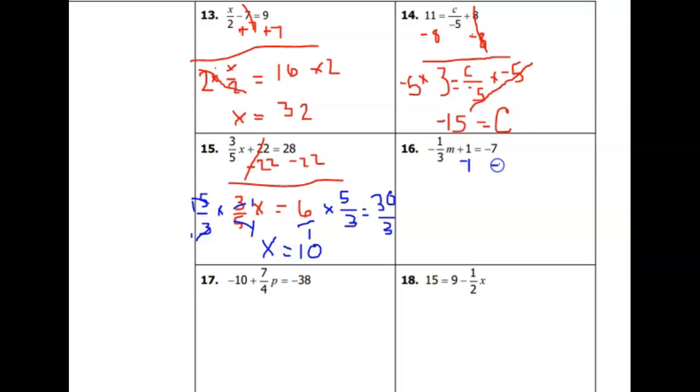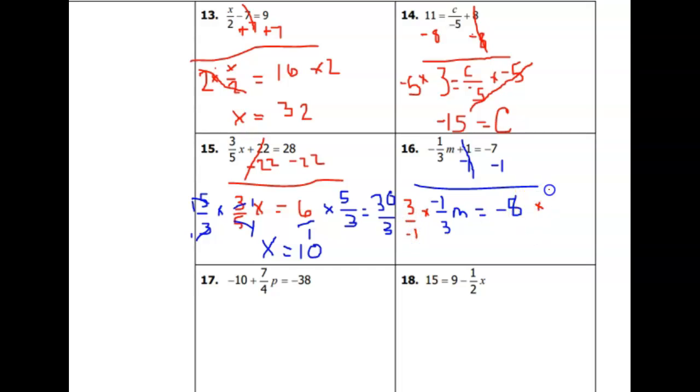Now the left side, all of this stuff goes away. It cancels. So we're just left with m. On the right side, remember this negative 8 is over a 1. So if I got negative 8 times 3, well, that's negative 24. And then 1 times the negative 1 is just negative 1. Okay, negative 24 divided by a negative 1 is positive 24. Remember, a negative divided by a negative is a positive.